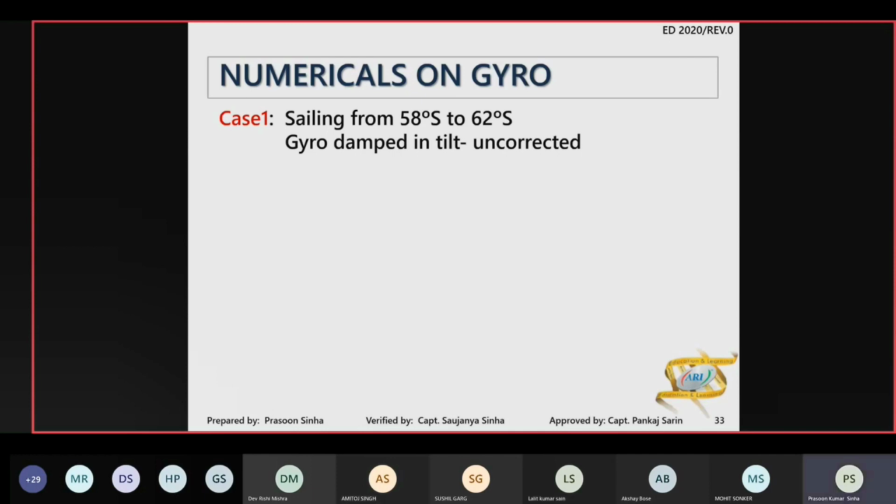It is also possible that there is a speed input to the gyro, coming from there. So there can be steaming error correction also, automatic. You don't need to do it manually. What we are calculating here, plus minus easterly westerly, may happen automatically within the gyro compass if it is corrected, if the feature is there. In this case it is uncorrected. That means we have to calculate and we have to apply the error.